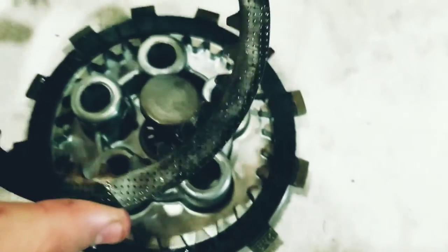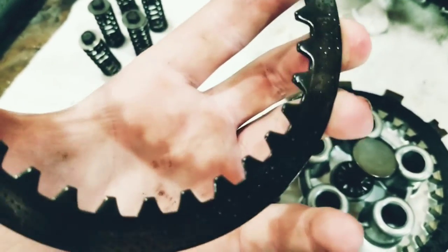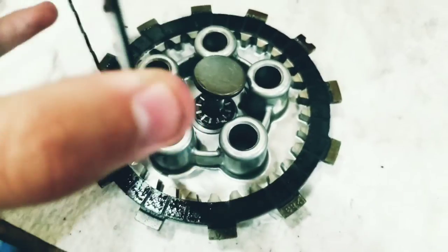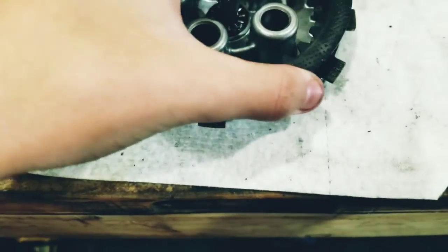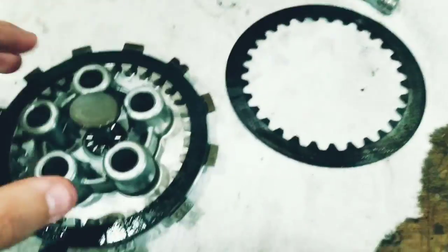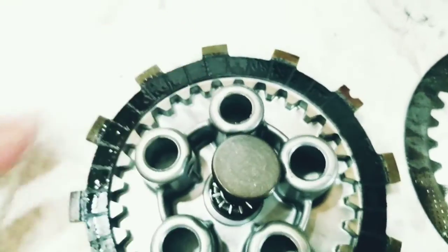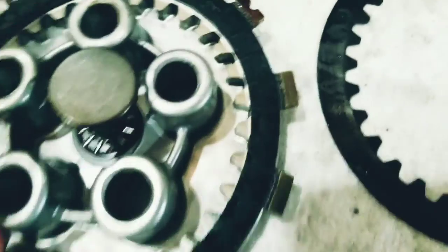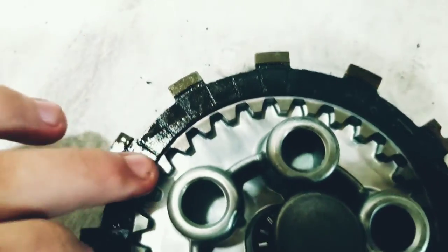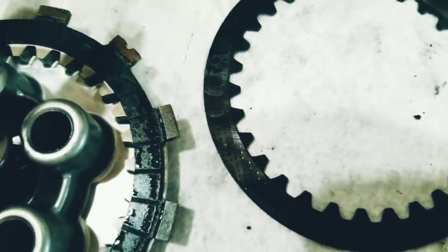So you can see this piece, I forget what this is called, but this piece right here doesn't look too terrible, but okay, so some pipe's leaking. That's awesome, just dripped on me. But this is pretty worn, I'd say. I mean, for the year and everything, yeah, it's pretty worn.